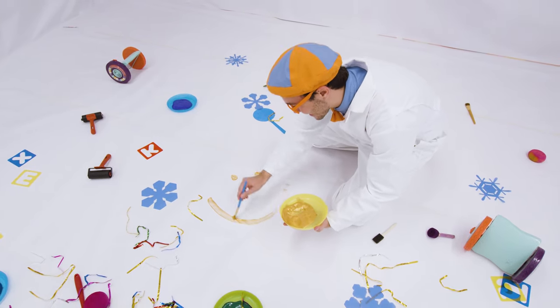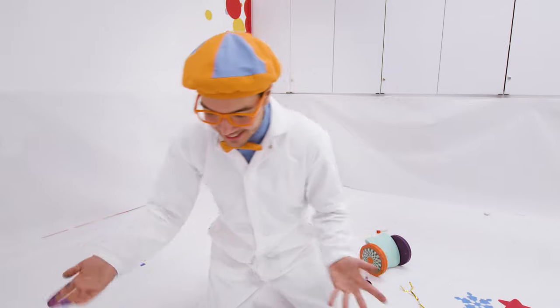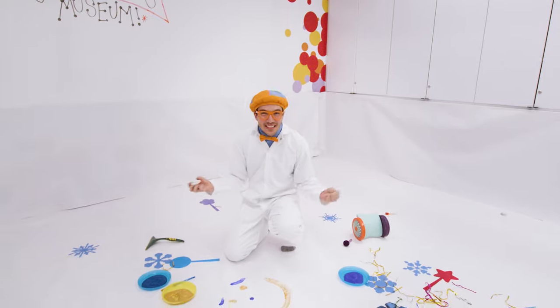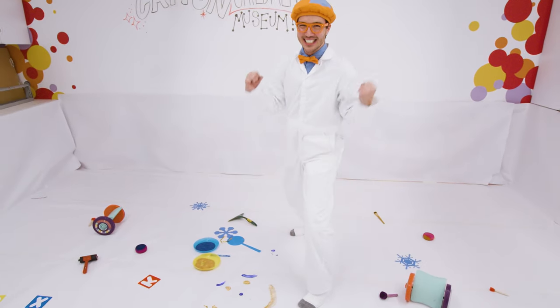He's so happy. Since we can paint all over this room, let's see how much we can cover and paint. Okay, I'm gonna paint all over the room. It's gonna be so fun. Okay, think I'm gonna need two rollers and a lot of paint. Let's go.